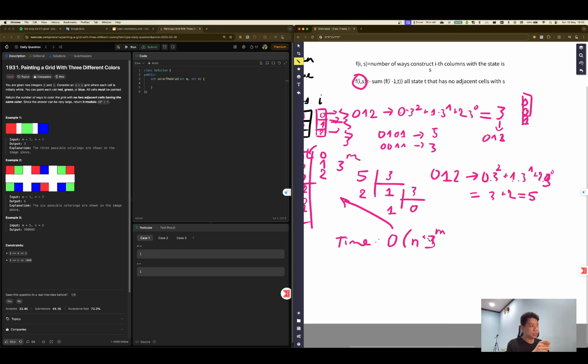So this is the total number of states, but we multiply by the transitions: we need to calculate the previous state, so it is also 3 to the power m. Let's calculate with m as 1000, 5 and 5.